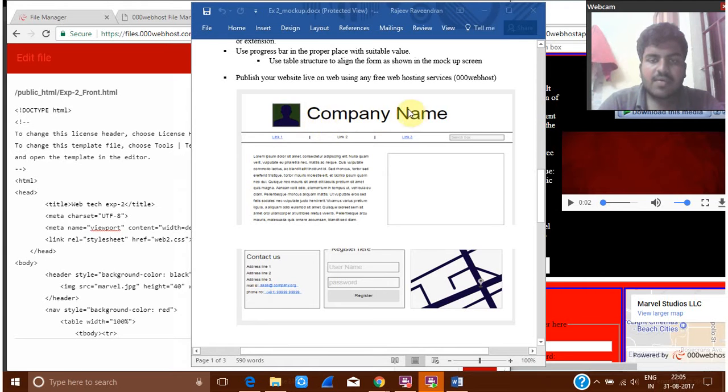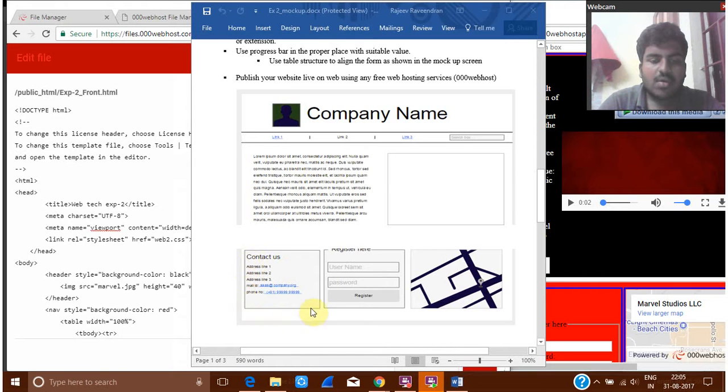We have the company name and the logo, and this is the navigation bar, and here we'll have a video which will be on autoplay as soon as we load the web page. This video is supposed to automatically start running. Here we'll have the information about the company, and over here we'll have an audio which will have all the controls.